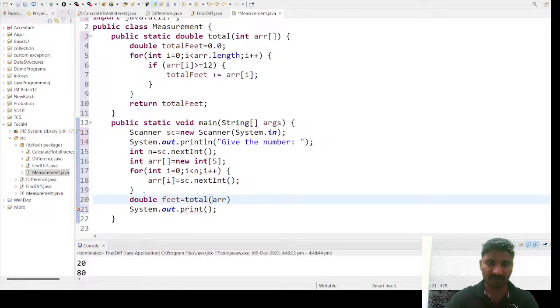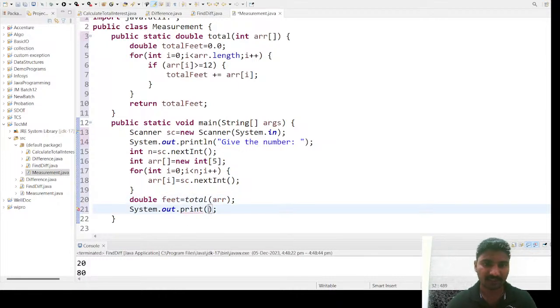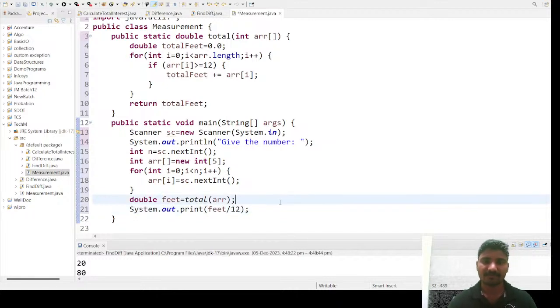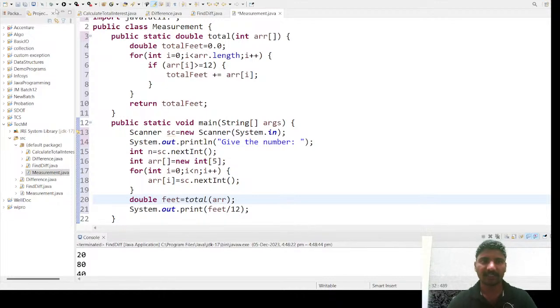And let me paste it over here, which returns the value. Now the thing is, we need to convert entire feet into this. So this is where you will be trying to find the output in the format of inch.